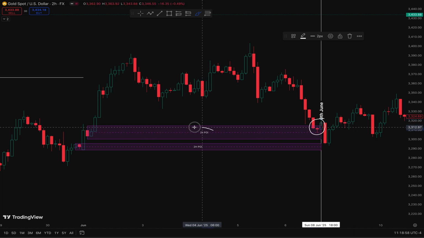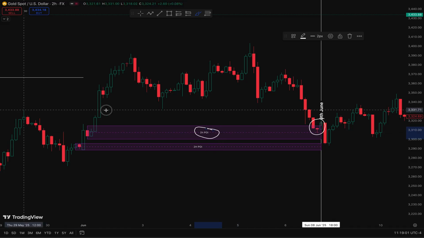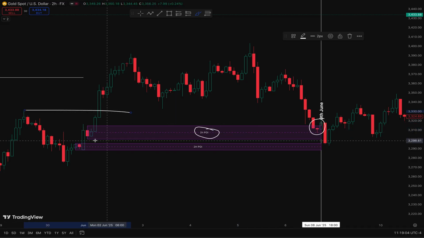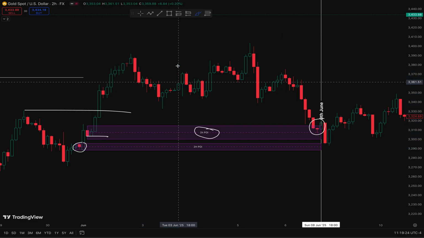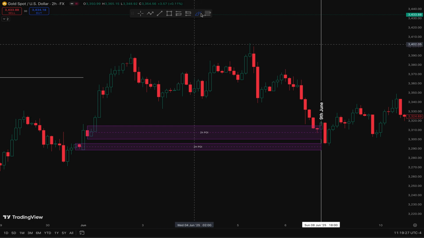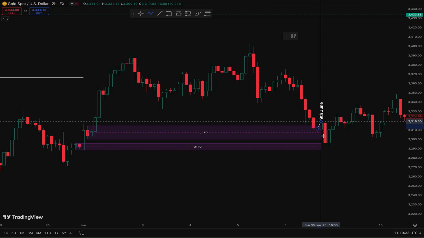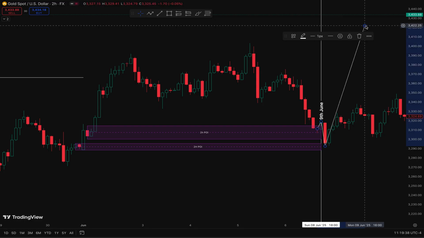After tapping into our first 2-hour POI, which caused the valid break of structure to the upside, I saw this POI as possible for price to reach because it has an imbalance here. Price will fail, then push up, because price sold down to fill imbalances. So upon price opening, price tried moving up, but it had to come down to fill this imbalance. Tap into this POI clearly, then it started buying up.